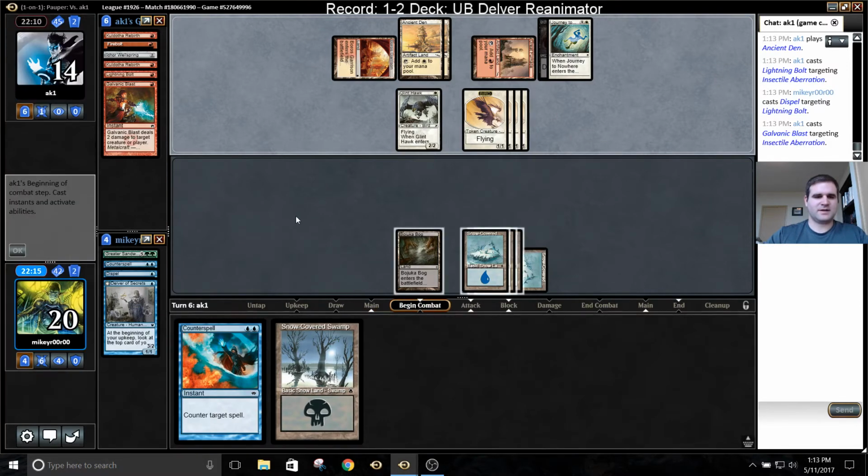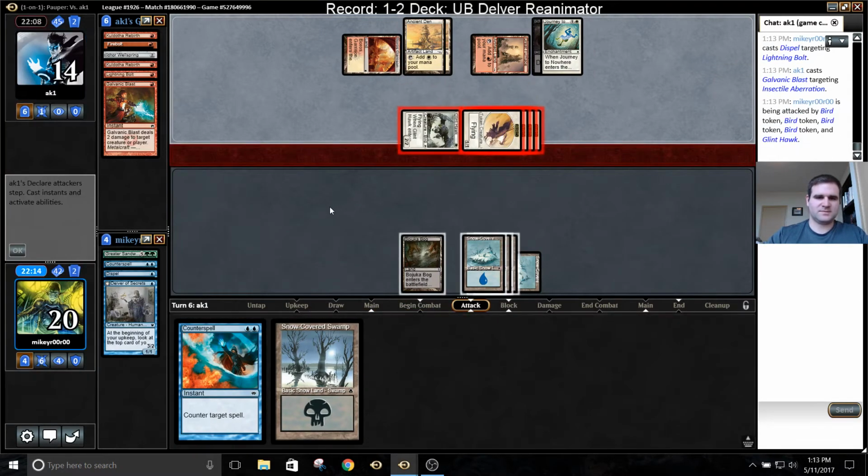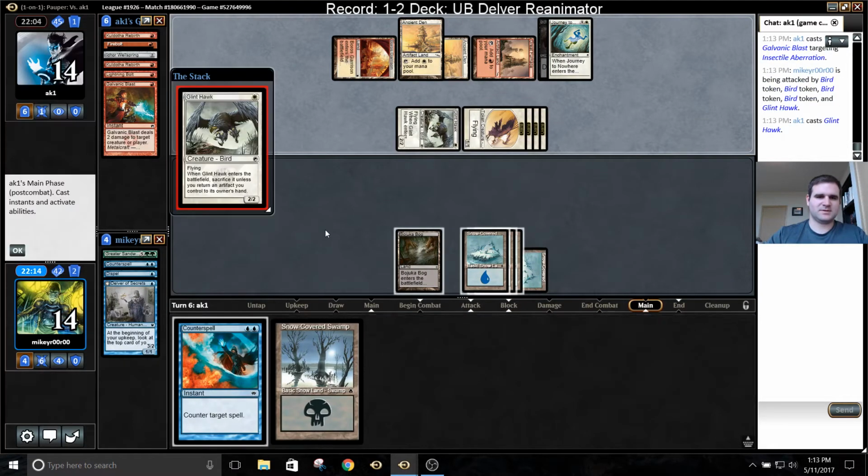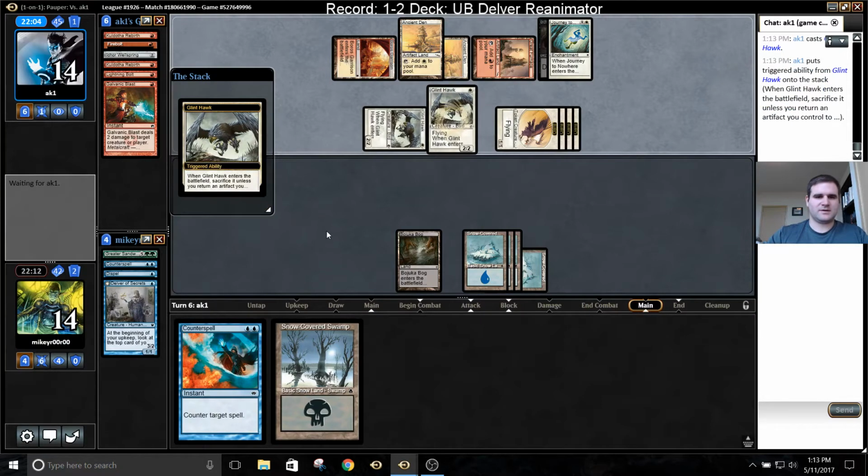Okay, they didn't cast a rally. I would have had to counter that pretty much. So I need to draw Exhume right here. Would be nice to draw a Gush, would be the best draw. Don't think I can counter a Glint Hawk either.